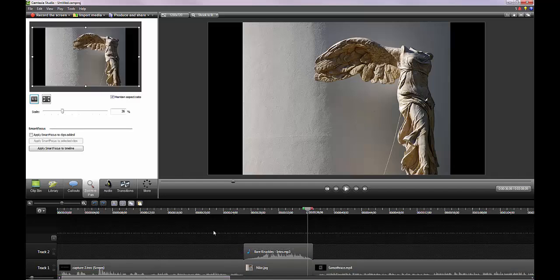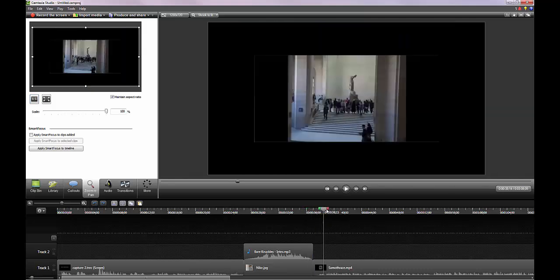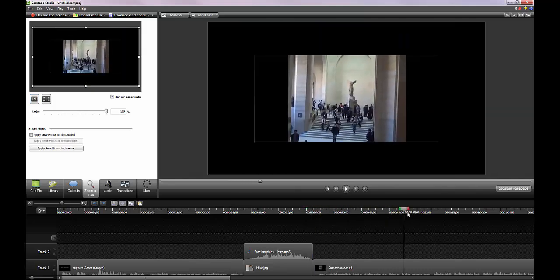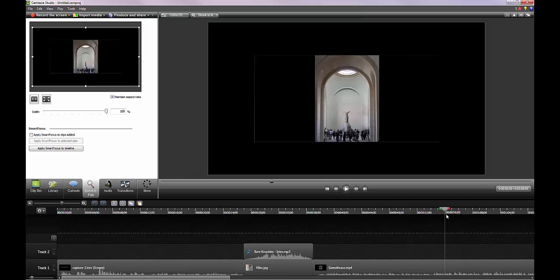Zoom and pan lets you adjust the zoom feature on your screen. It's essentially like using the zoom feature on your camcorder. So I'm going to move my timeline marker over on my video until I'm at, okay, let's see. I would really like to get a closer look at this particular shot. I want to scoot in closer to the statue. So I can click zoom and pan.